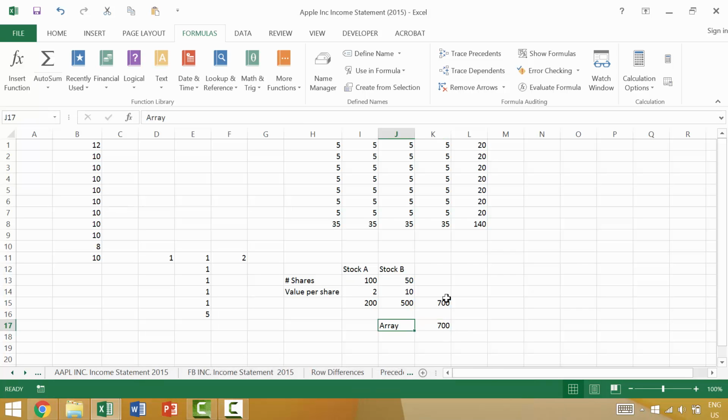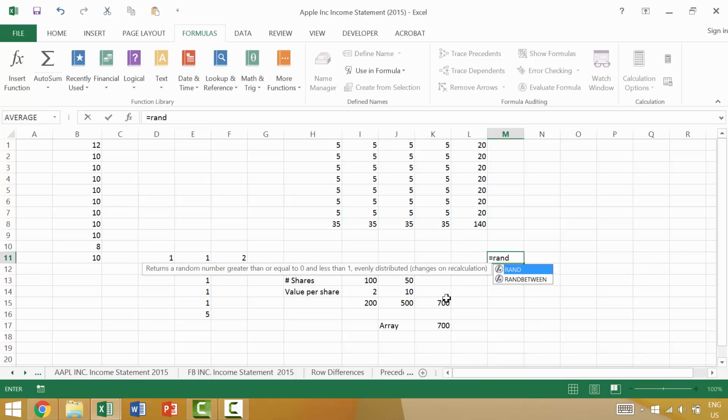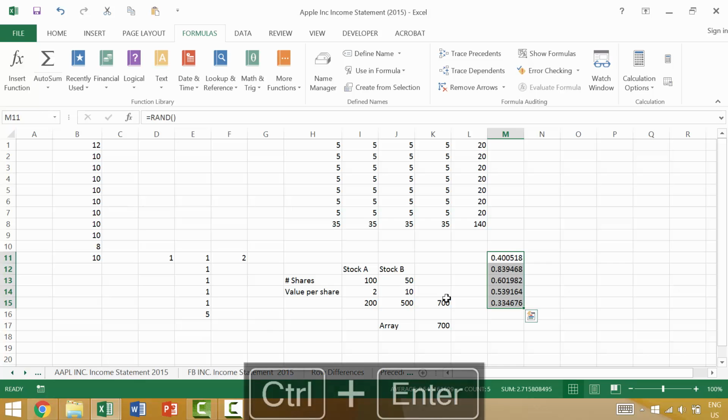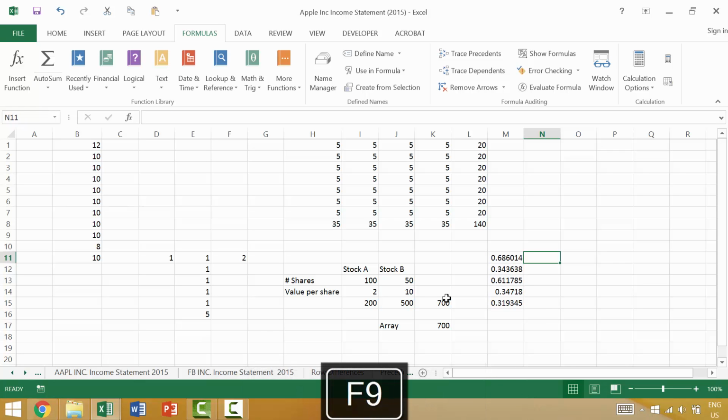Now, if you want to, say, calculate the values of a worksheet, say that you had some random numbers. Let's do this the cool way. So we're going to type in some random numbers in all of these cells by first typing the rand function, and then pressing Ctrl Enter. If we wanted to recalculate these values, we could press F9. If we wanted to recalculate the values on all of our worksheets, we would press Ctrl Shift F9, or I guess Control F.